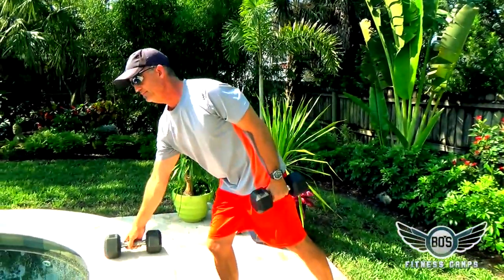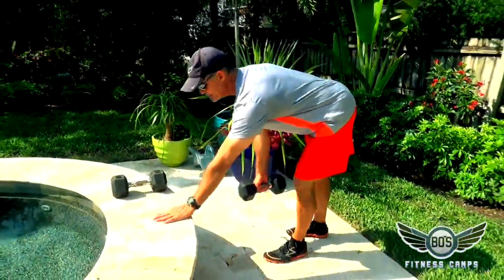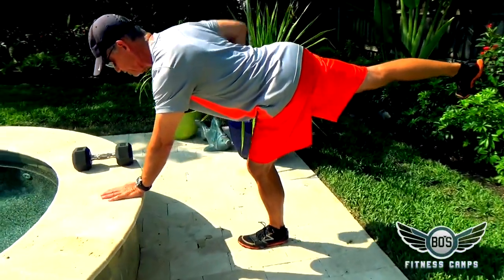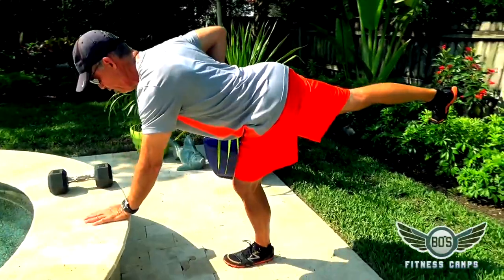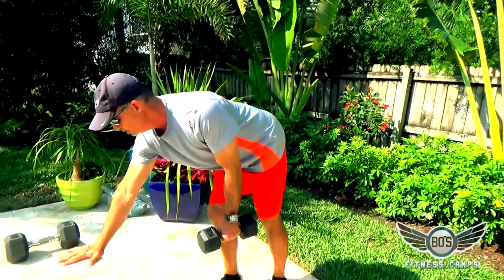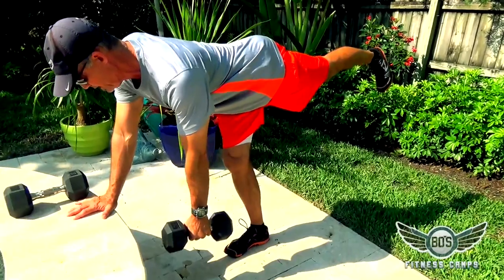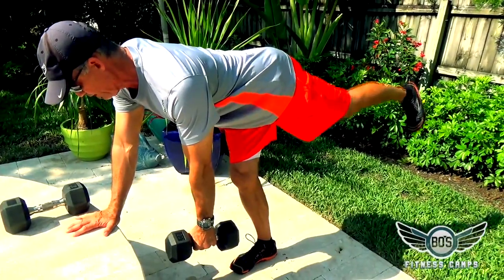You can return to that original leg. I'm going to load it and add instability by getting my other leg behind me. Now I've got my hamstring, my low back, my glute — even the muscles through my abdominals — helping me support this one-leg, one-arm row. Do all your reps on one side. The knee comes up, a little weight on the hand, a lot of instability. You can see I'm shaking a little bit — ankle, knee, hip all working hard to stabilize that one-leg position. Low back and glute are firing.